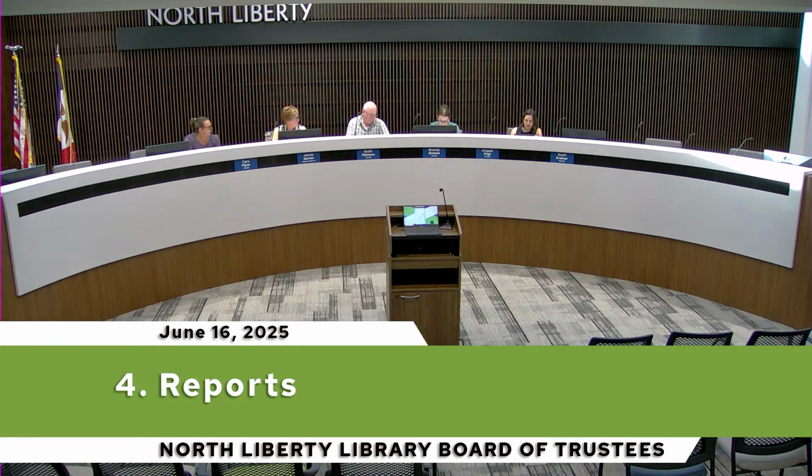On the Iowa Adventure Pass, I think there was some confusion, maybe at least in one elementary school, on whether or not the student IDs can be used for things like that, which I don't think they can. No. But as posters are circulating for Johnson County, I was thinking maybe it might be helpful to put a little FAQ for librarians on the back of those school-based posters. Oh, you mean the student ID to check the Adventure Pass out? Yes, because I don't think you can do that. Or can you? I don't think you can, just because of the way we have the agreement with the school. It's only really books, but that is a good question.